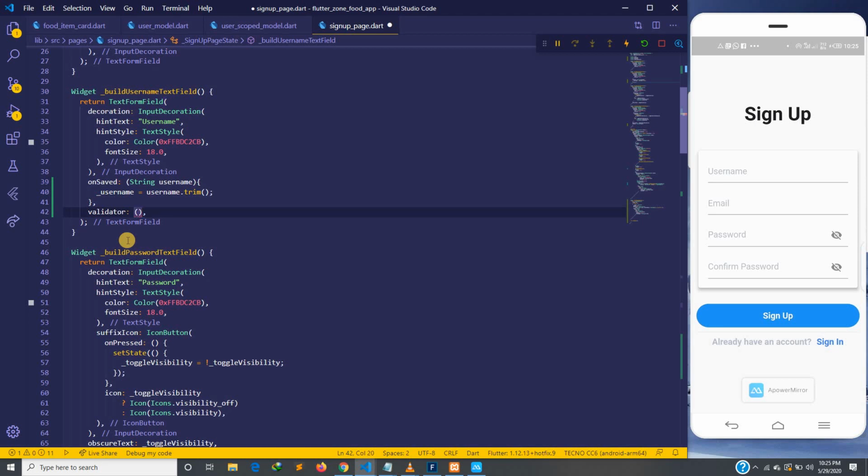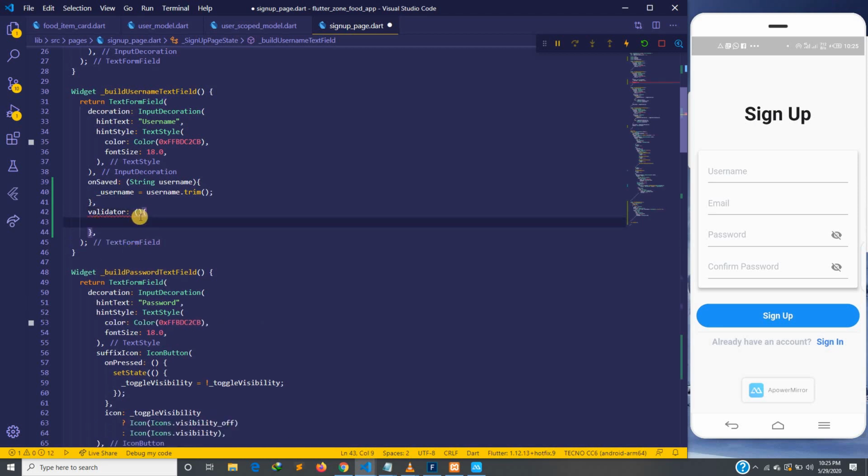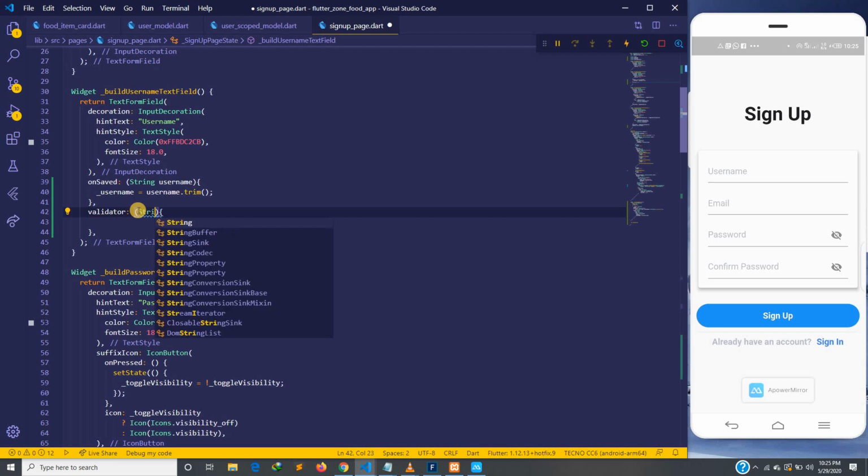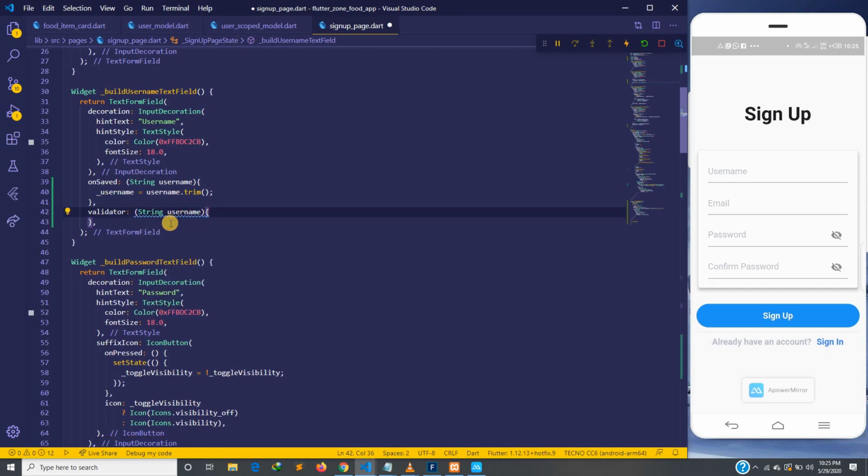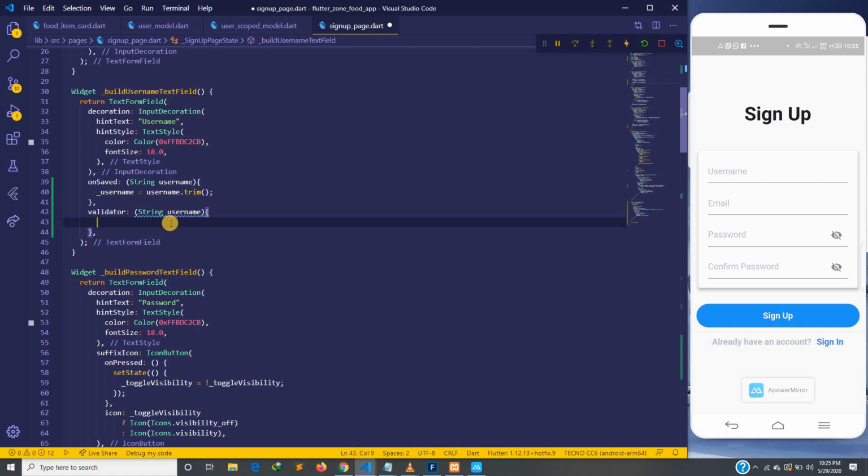Sorry, and then we can go ahead with something like this. So with the validators also, we are going to receive the string that will be entered, which will be the username, but we also have to return a message when that validation fails. Okay, so we are first going to create and then say error message.